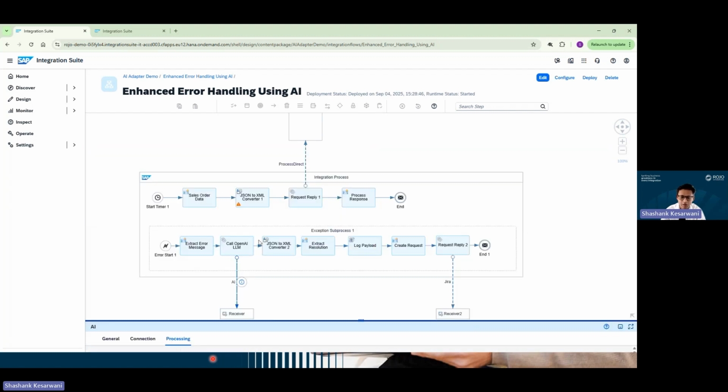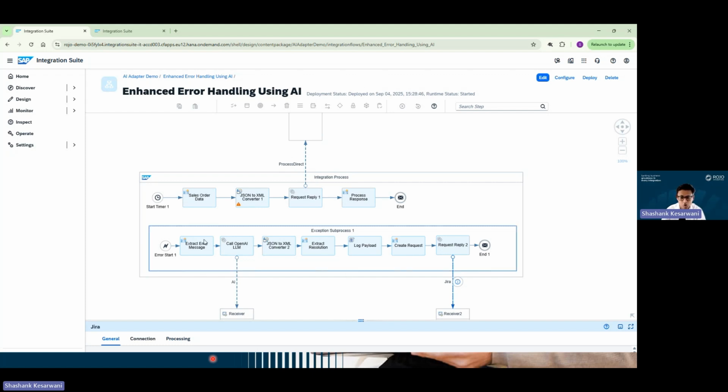With that, we will get back the response, which will contain the resolutions and other details. I can collate both these pieces of information and then create a ticket. So now the ticket that would be created in Jira would not only have the error details, but also the resolution. So the person who is going to act upon it would already have an idea of what is going wrong, and they can take immediate action to resolve the issues that are happening.